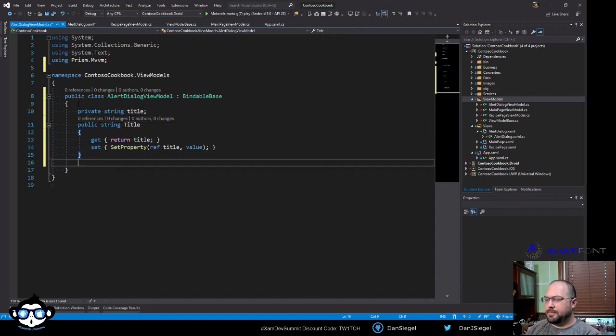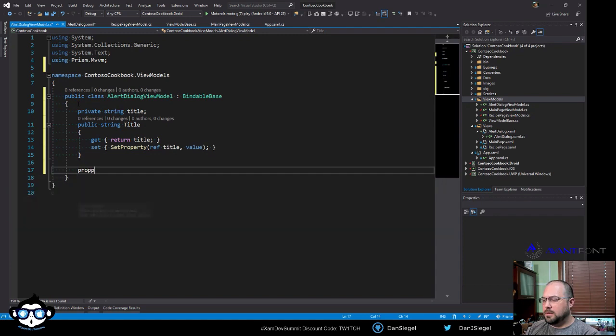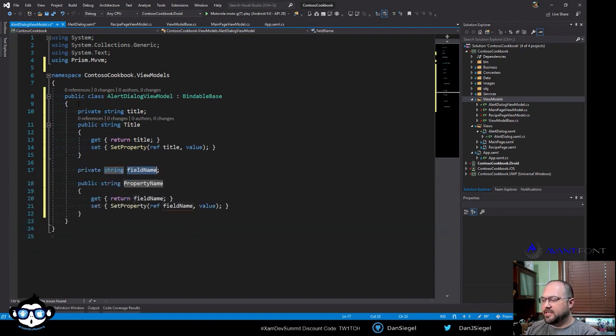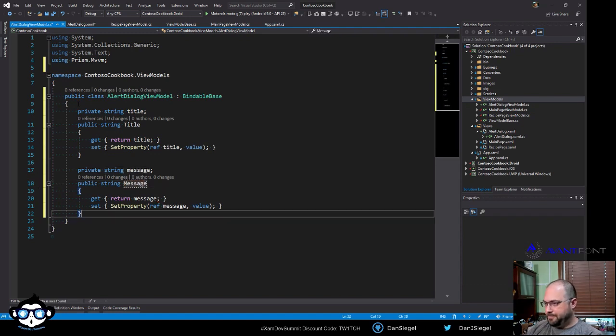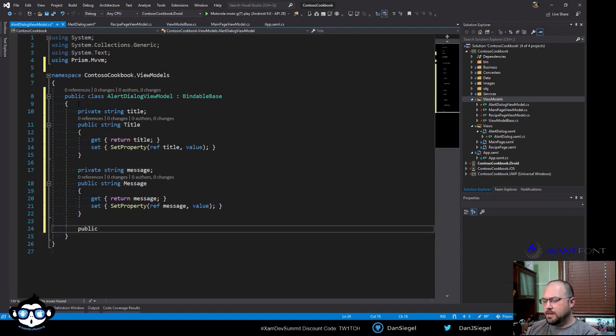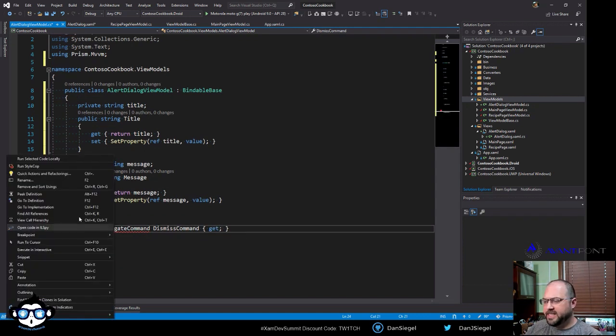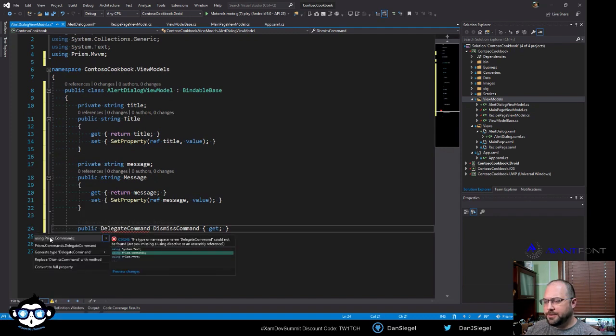Okay. And you will see I actually did install the Prism template pack because I got sick and tired of doing this all manually. Message. Okay. Then we'll say we want a delegate command, right? I think we called it dismiss command. Okay, dismiss command. Okay. So pretty simple here. Not a whole lot to this.